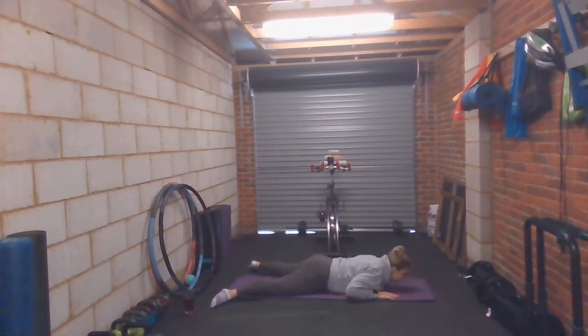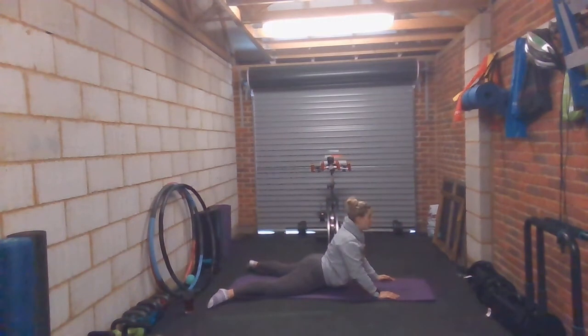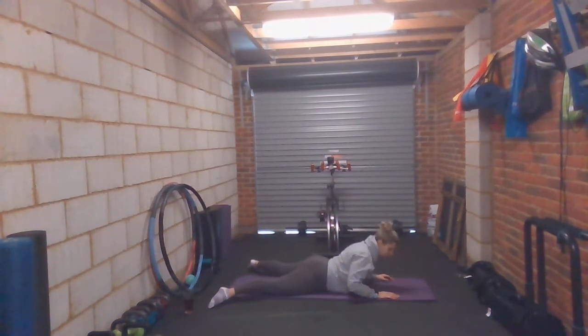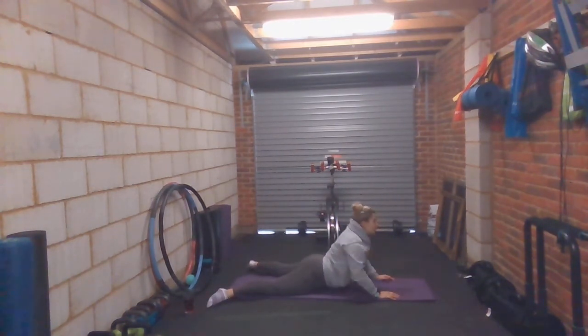Push the nose forwards, lift the head and the chest. Pressing down. Hold your lifted position. Control down through the spine to your mat. So you're working up the back of the legs into your bottom and you're pulling your tummy in. We're in full extension with the spine. You need to make sure that it's really strong.